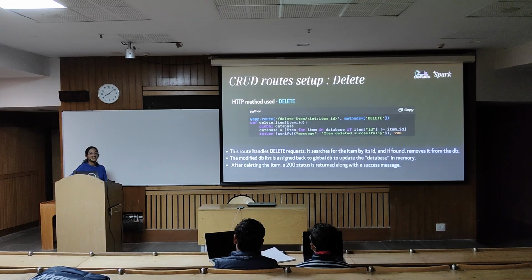So the reason is, one, the methods that I've used are mapped to HTTP. There are also other methods like fetch, but we have used the HTTP methods, right? Also, all the data that is being provided and sent is in JSON. So there are two things: the methods are HTTP mapped, and the data goes back and forth in JSON. So this is why this is a REST API.